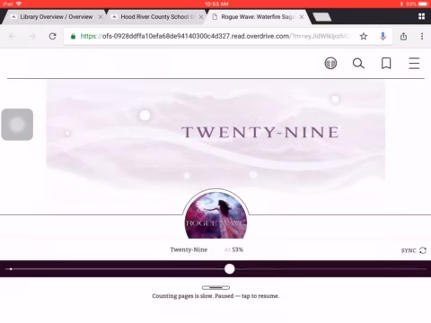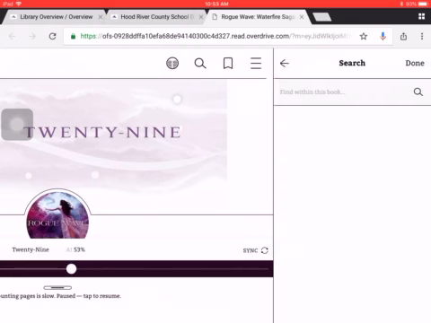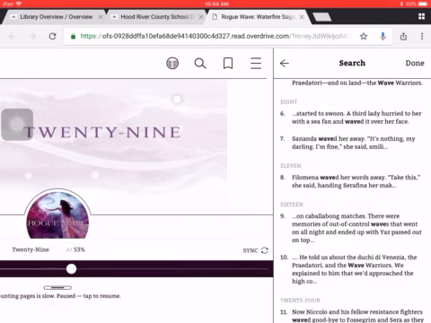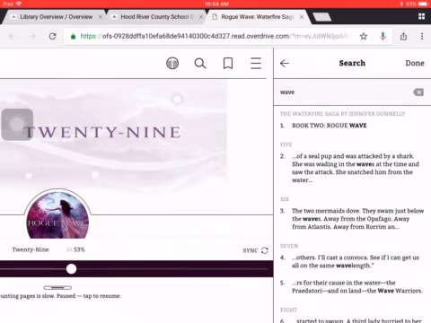To go back, you could just touch the screen once, and then up here it brings you all of the different menu bars. So starting from the right where the 3 lines are, I'm going to click on the right, and you have options of searching inside the text for any word. So if you wanted to search inside this book for the word, let's say wave, if I hit wave, it'll show me every single page that has the word wave in it. Which I think is kind of a nice function if you're trying to find something again. You can also type in multiple words in order as well.